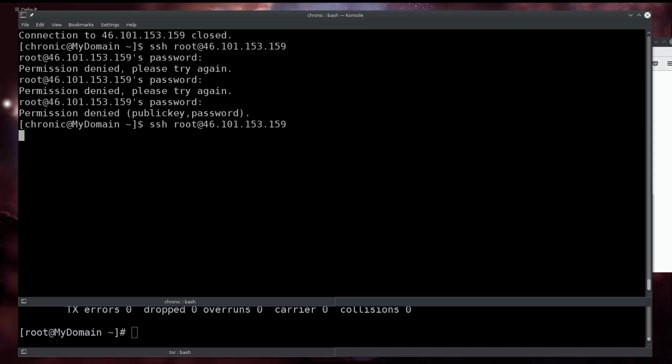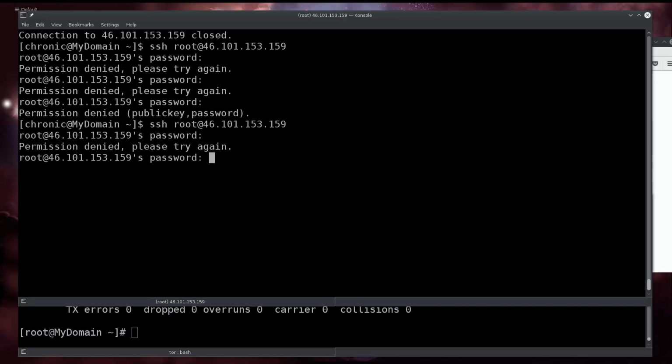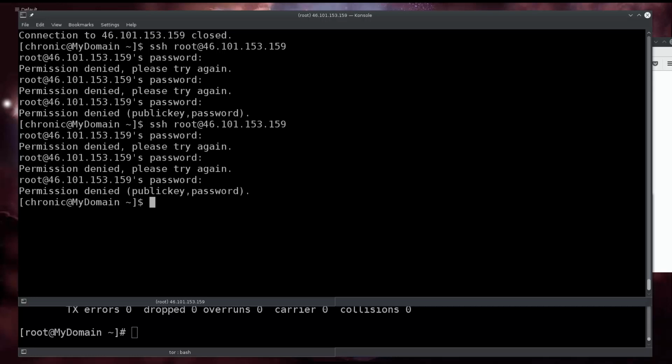I can't log in. So let's just go ahead and try one more time. I know for a fact that this is the password because I've designed it to put the weak passwords in. If I type it in again, it says permission denied, please try again. Here, let me type it in with a capital letter. And nope. Let me write it one more time for charms. And nope, permission denied.